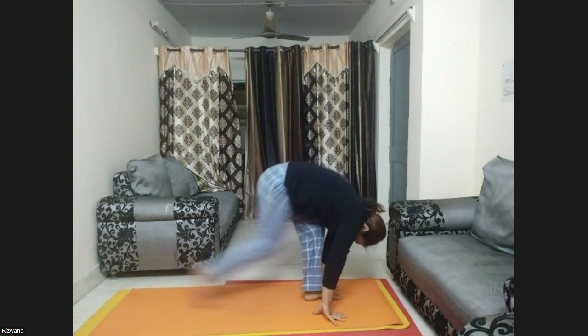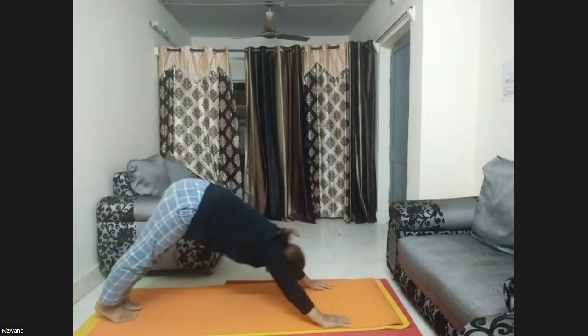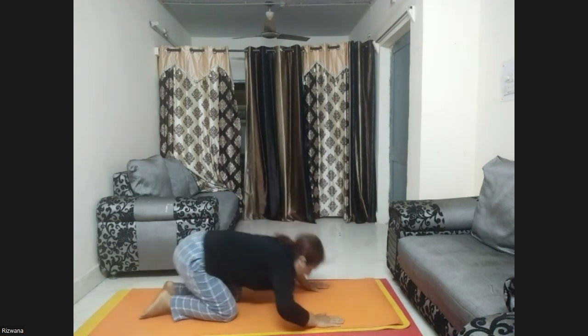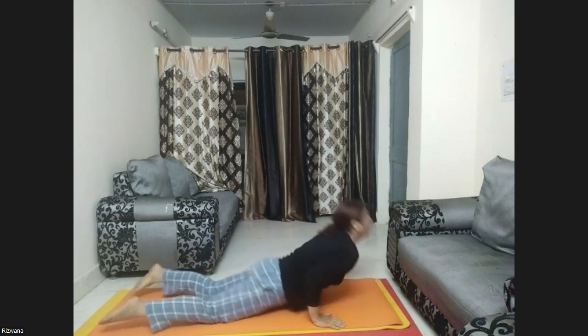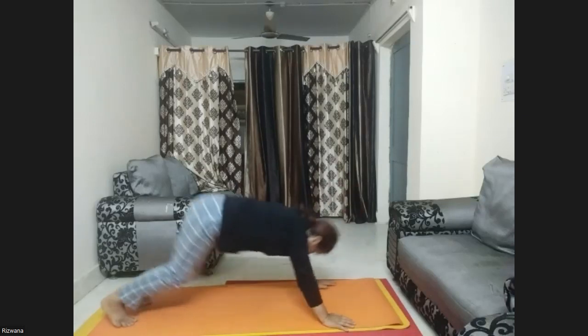Inhale, right leg back, straight back. Hold the breath, the left leg back, body in a straight line. Exhale, knees, chest and forehead down. Inhale, slide forward, arch back, cobra. Exhale, tuck the toes in, hips up.